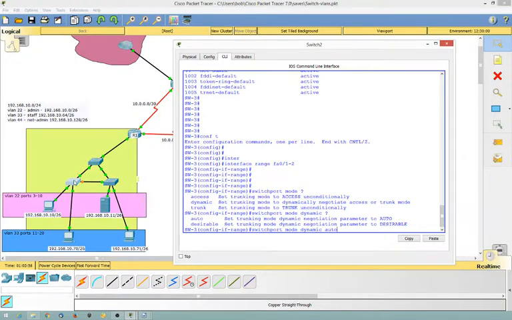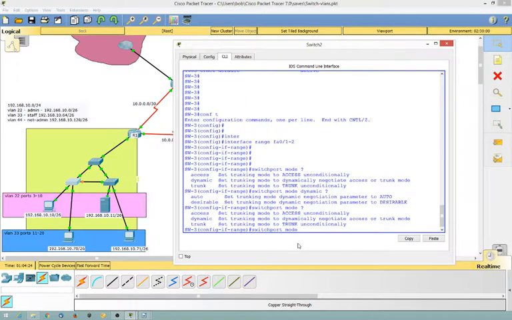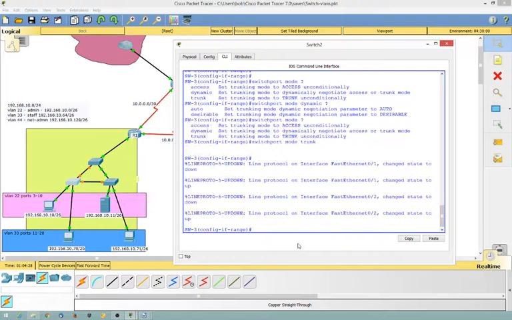So dynamic trunking protocol is a way of connecting from switch to switch and actually negotiating. And there's a subtle difference between dynamic auto and dynamic desirable. Desirable really wants to be in trunking mode more than anything. And the only time it won't go into trunking is if the other side is access. But that's a bit beyond where we want to play at the moment, so let's just force it to be a trunk. So switch port mode trunk is the actual command we're going to put in there.